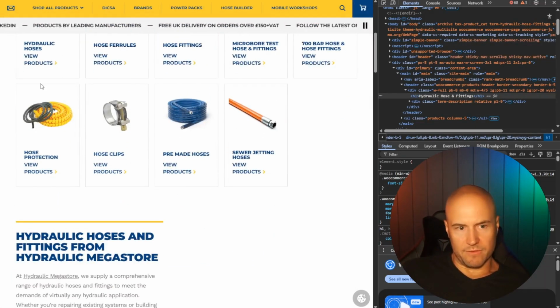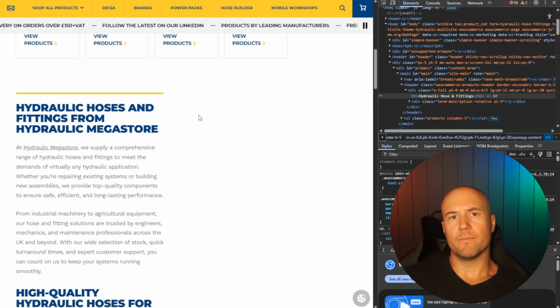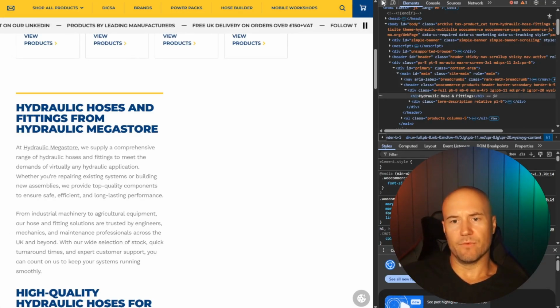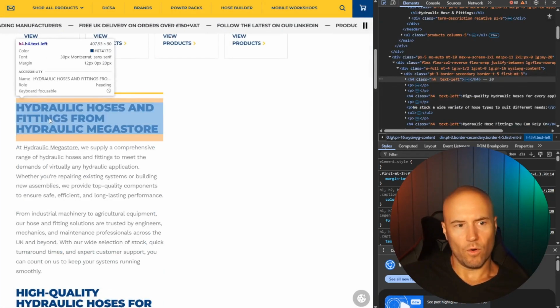Now, as we scroll here, we have some product listings, and now we have some additional heading tags. In most cases, you would see an H1, and then you would get to an H2, and it would read very much like an outline if you were to write a paper. So it'd be a primary heading, subheading, subheading as needed. And if we look here, this is an H4. So they're jumping from H1 to H4.